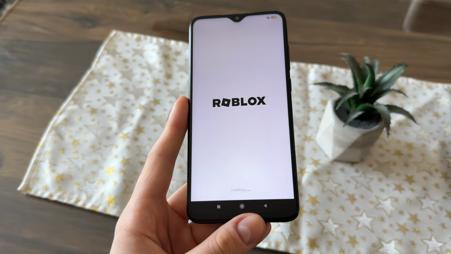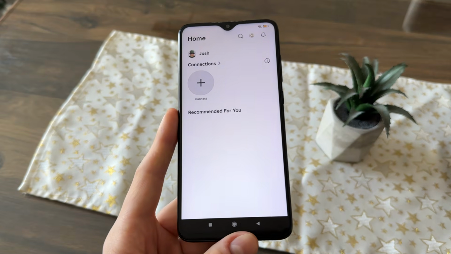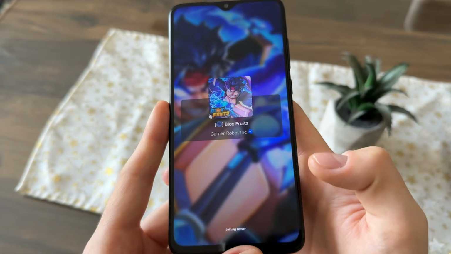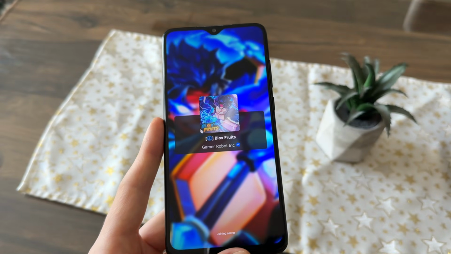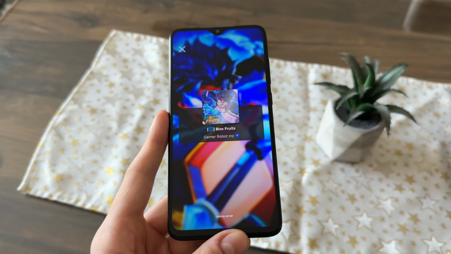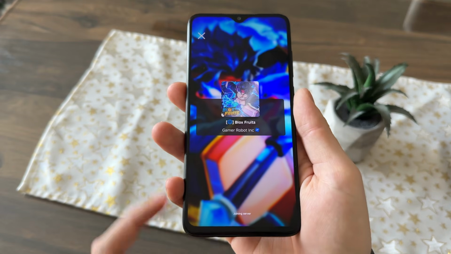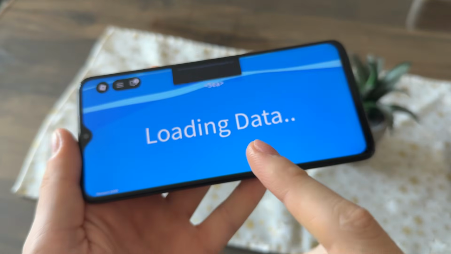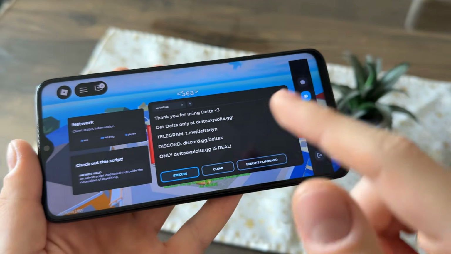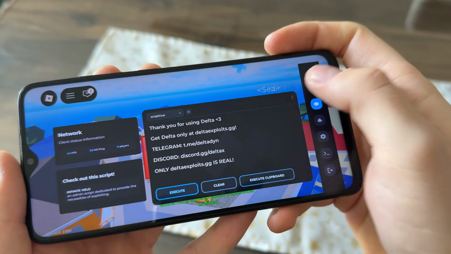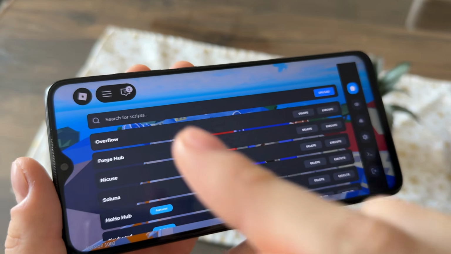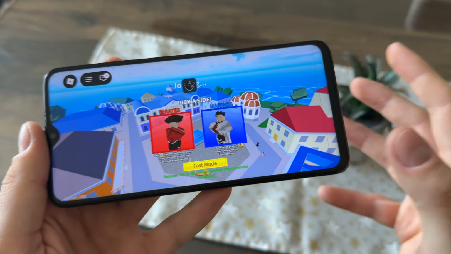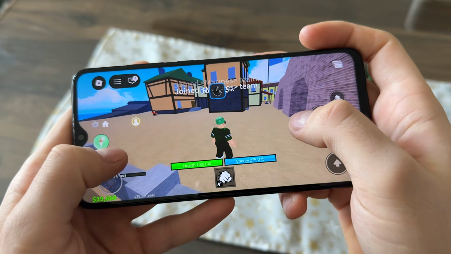I cannot wait to open it and see are we actually receiving it. So let's click on Blox Fruits, let's click play, and let's just make sure that it works. We'll just wait this loading screen. I will rotate my phone, and let's see now. Nice, guys, please wait a while. It's the sign that we actually received our Delta, and let's check for scripts. Nice, guys. Overflow, Forge Hub, Nikius, and Soluna. All scripts are imported. I cannot believe that it actually worked, guys.